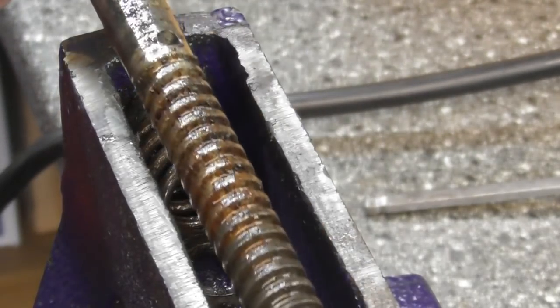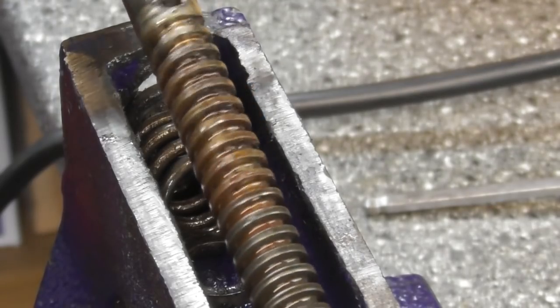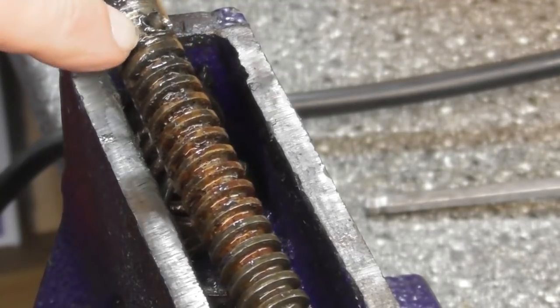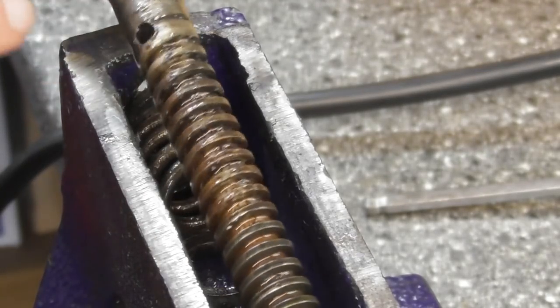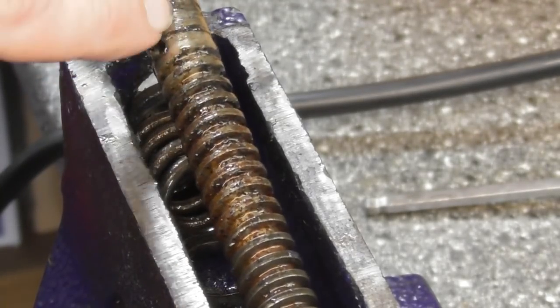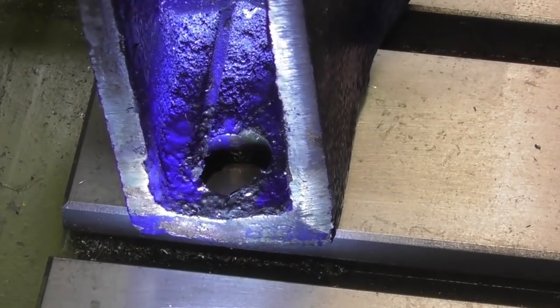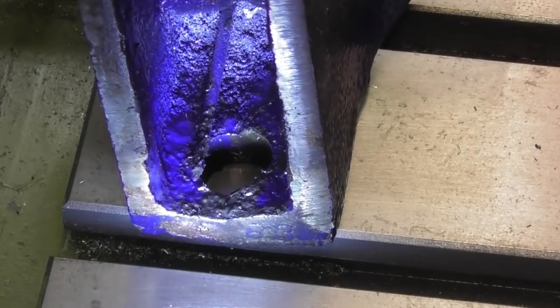I don't know whether I want to call that a lead screw. The screw is out. We'll check and see how straight that is. That's just awful. It looks like there's a massive burr there. It's not even been deburred. Well, it's not even finished. Anyway, this is shocking.